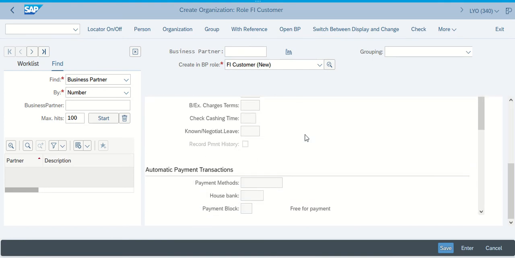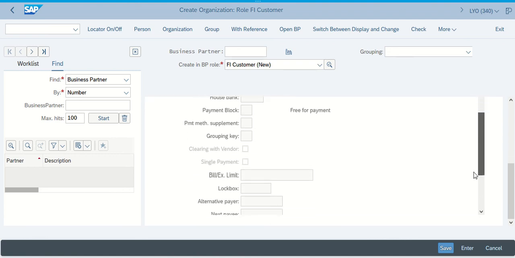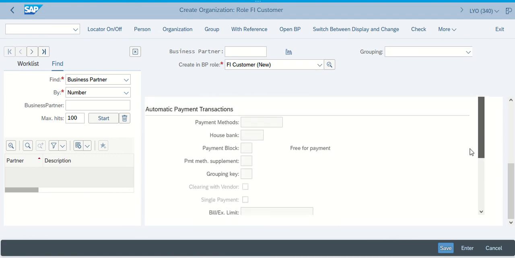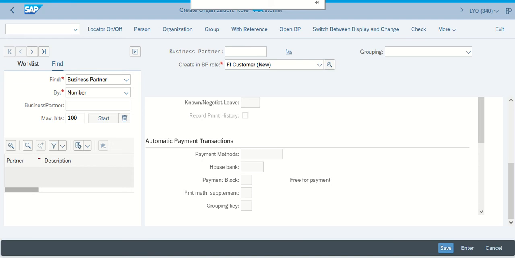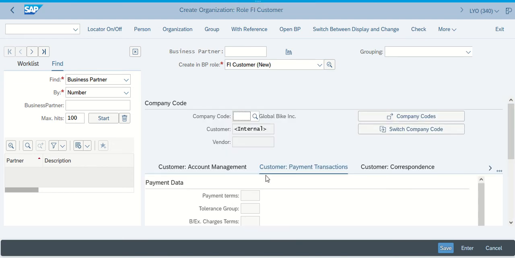Okay. Where is it? Okay, and once again, I don't see the reconciliation account. If you can't find it, go back to one of these other tabs, see if it's somewhere else.